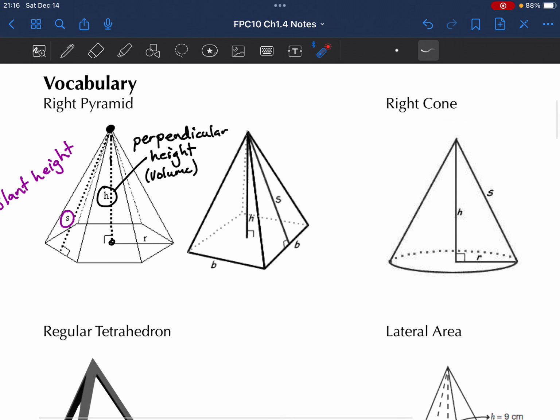Now, pyramids, you should be able to unfold a pyramid into its net shape. Like this. And if it's a square-based pyramid like this, all of these triangles have the same size. So we just need to figure out the area of one of these triangles. And the slant height is important for figuring out the area of the triangle. Right? And then there's this area of the square. And area of the square is easy. It's just length times width, or base times base.